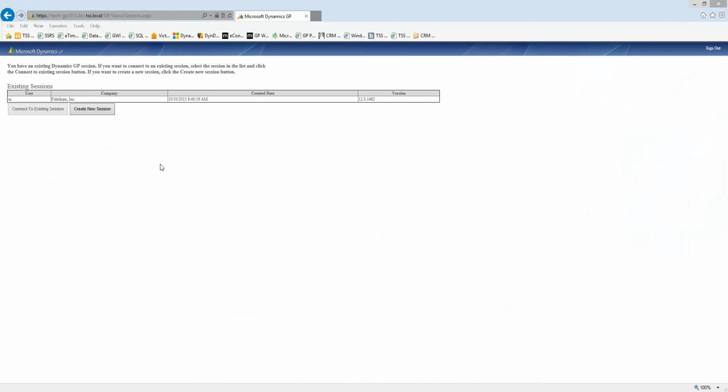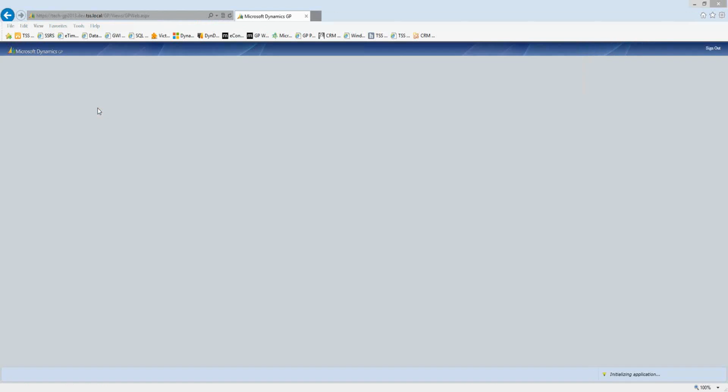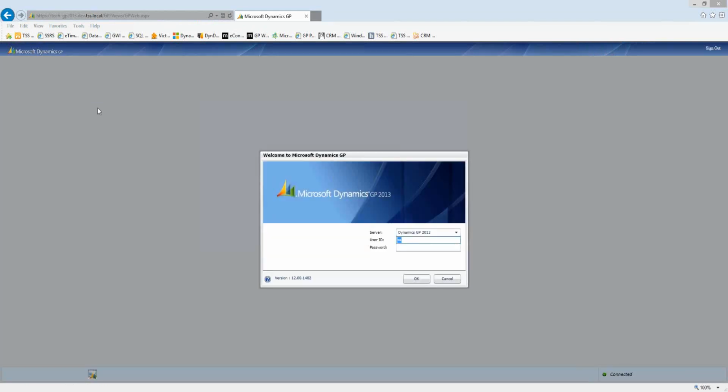So you can see here my Windows account that we just used already has a session open on the session host. So we could either connect to that session or create a new one. And this is a benefit if you lose internet connection, or if you have a blip to the network. When you do get disconnected from the web client, GP is still running on the session host. So when you go back into that session, the window that you had open is going to be right there, right back to where it was before. And again, this is similar to terminal server.